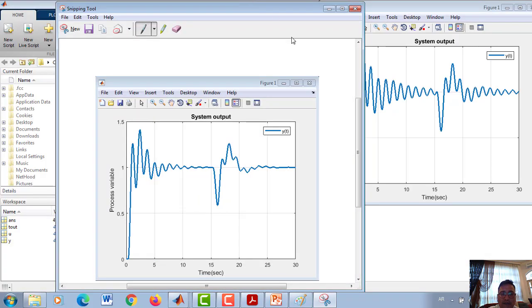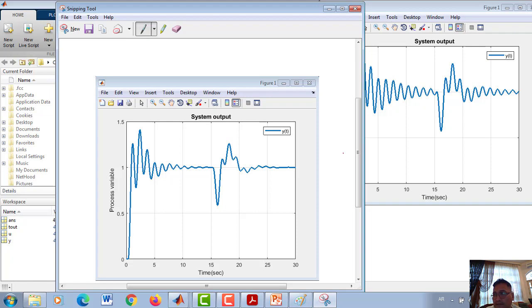Each time we change the GF, it's observed from these figures that varying tau f affects both the disturbance rejection and set point tracking response, but the effect on the latter is less.